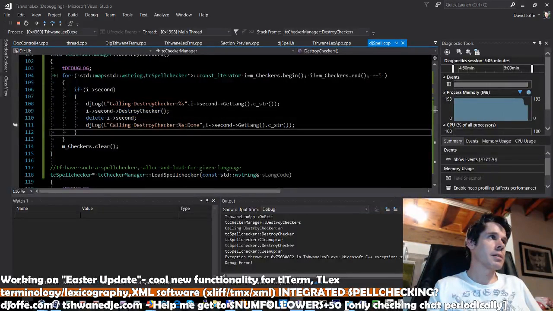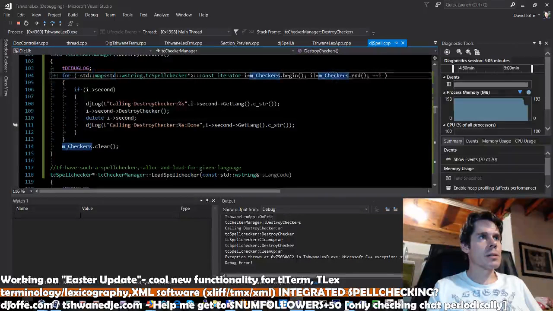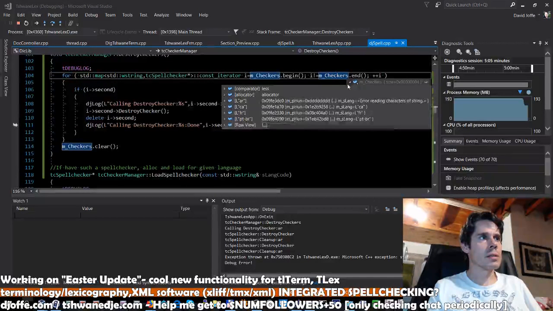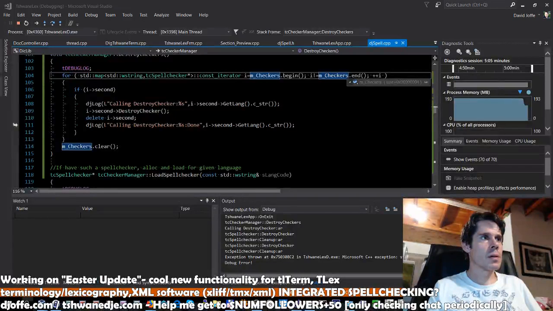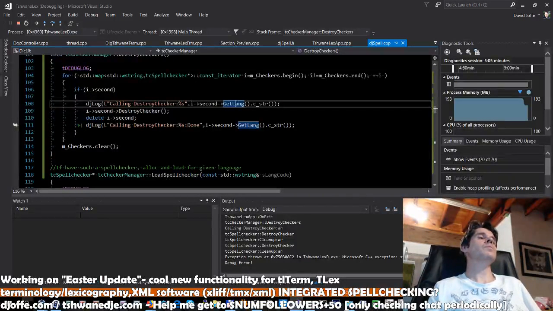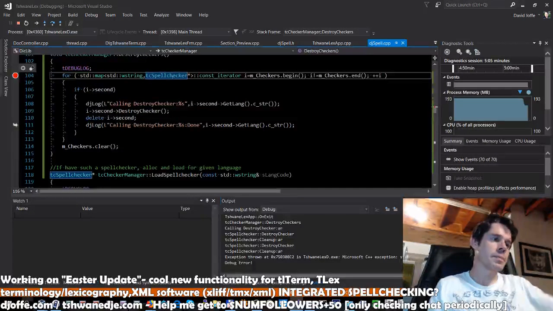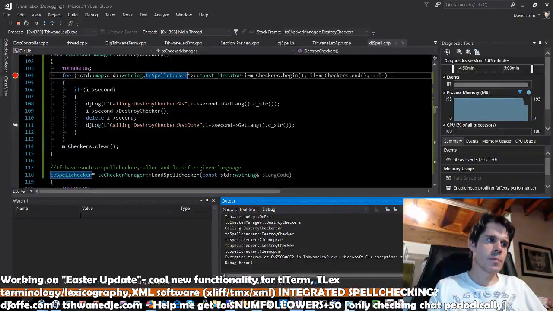But I see the i equals checkers.begin, i not equals checkers.end. That's strange. Look, it calls destroy checker, cleanup AR.